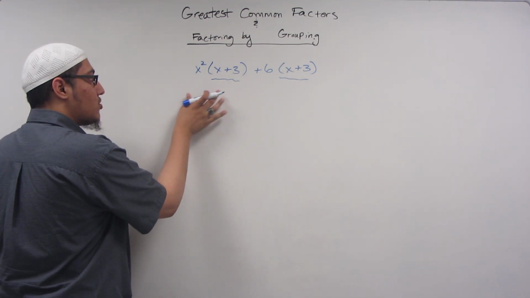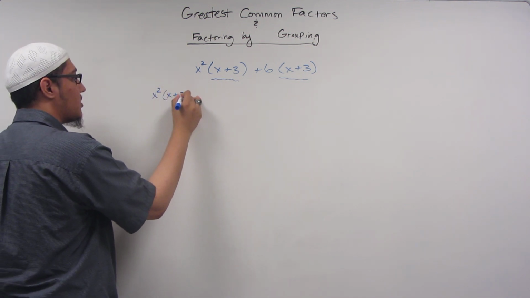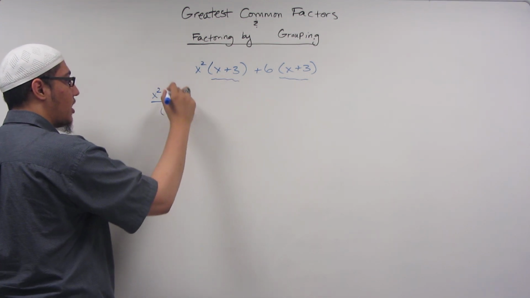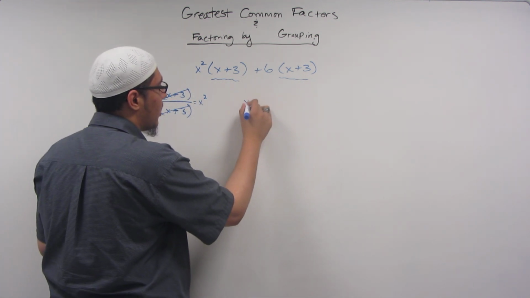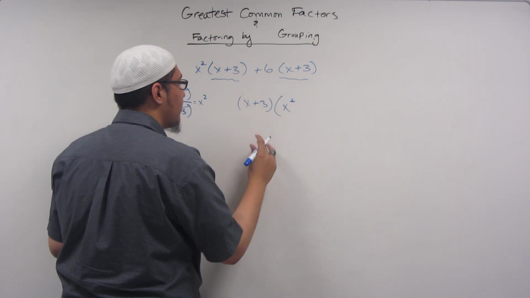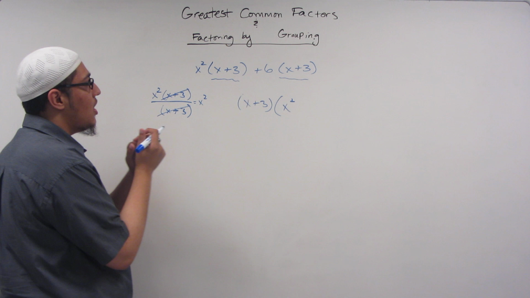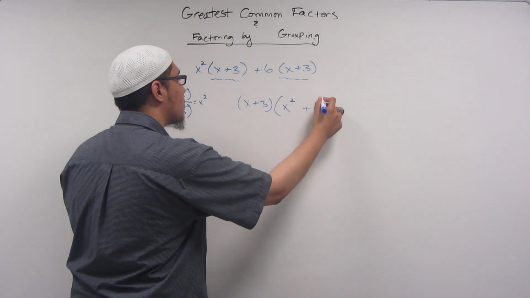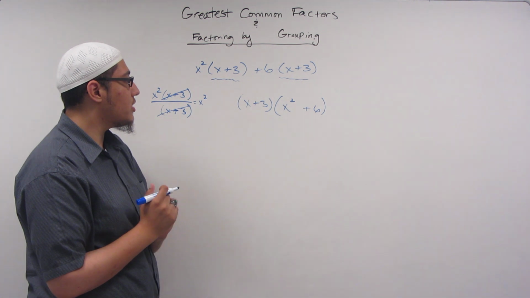If we pull out an x plus 3 from this term, well, that would essentially be dividing it out. Let's just take this extra step here. This is an intermediate step. So we divide x plus 3 out from here, just leaving us with x squared. Okay, so I will write that right here. I have an x plus 3 times, this leaves us with x squared, okay, because I just factored this out. We write our factors separately. Now, we have an x plus 3 right here. When we pull that out, or divide it out, we are left with simply a 6.